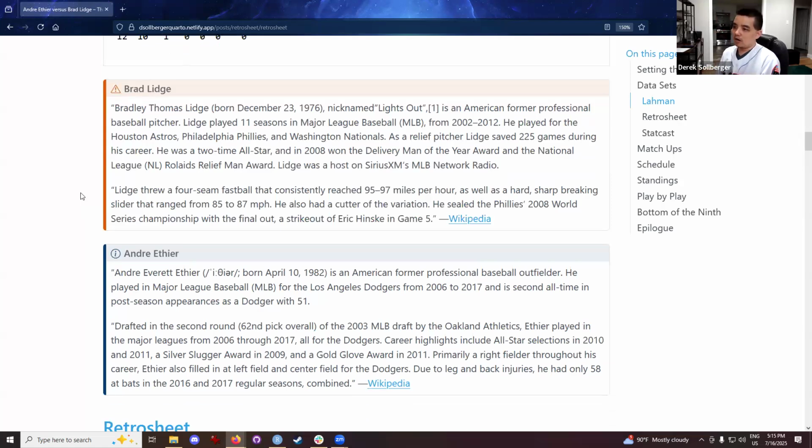A callout box, as you can see, will give it a color, a symbol in the top left corner, and you could use it to just highlight or otherwise demarcate a certain bit of information. Here, I simply copy and pasted the introductory paragraphs about Brad Lidge and Andre Ethier, respectively, from their Wikipedia pages.